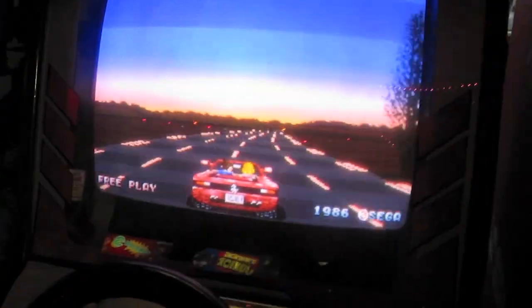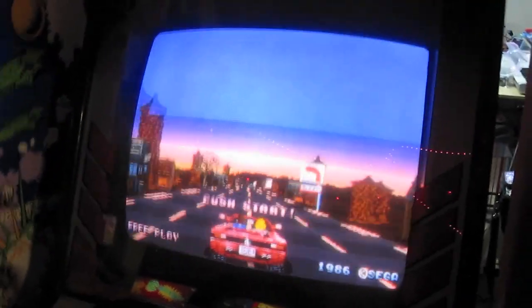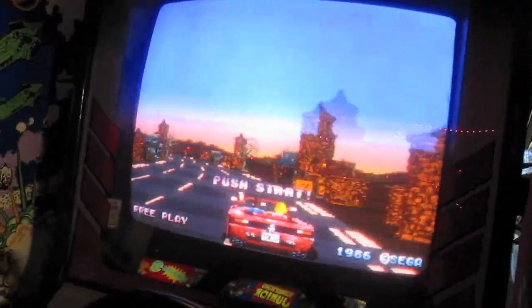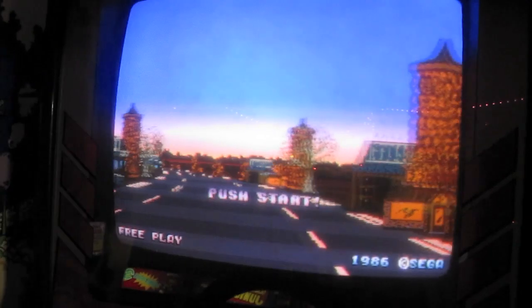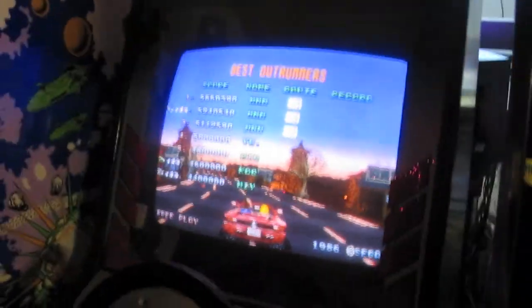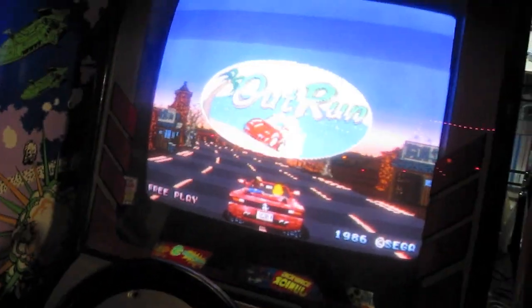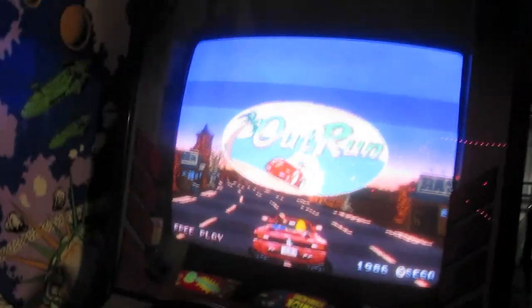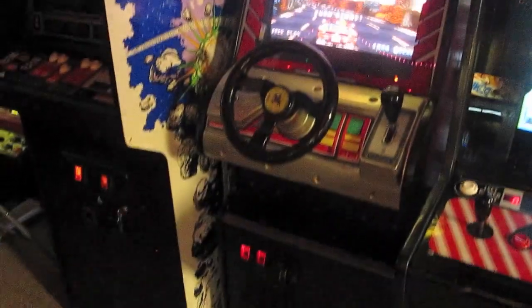But what's unique about OutRun is that it's all about the driving experience, as if you are really driving a car. Whereas Pole Position is more about finesse and just raw skill. They really tried to give you the full driving experience in this game. The car reacts totally differently and not as twitchy as Pole Position. Anyway, why don't I set up the tripod and show you guys how OutRun plays.